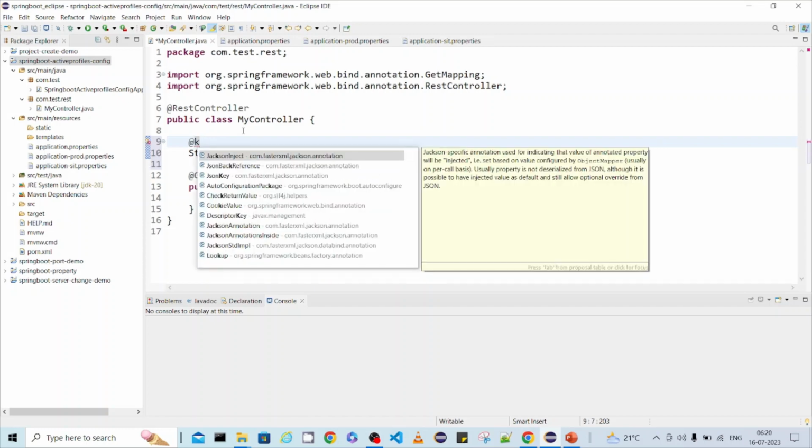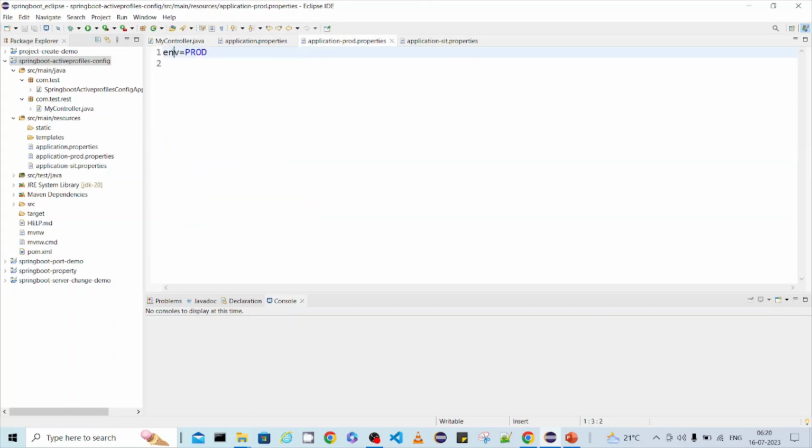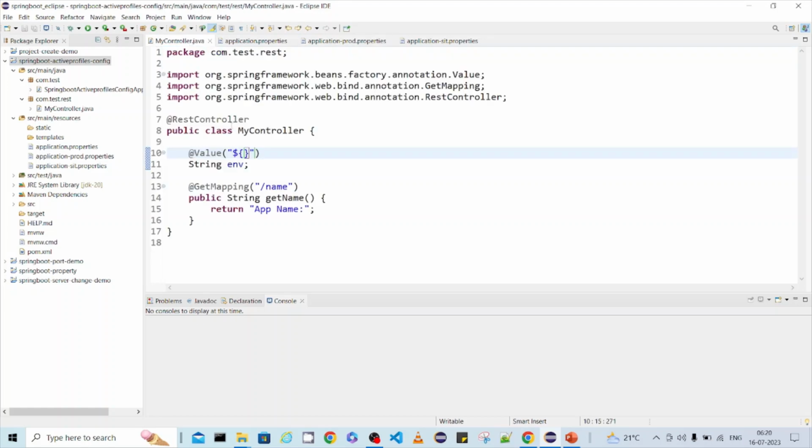So we have to use the @Value annotation, and inside that we have to use dollar brace, and inside that you can place which field you want to read. You can take the key name and keep it here. So this we have seen in the previous video also, how to read the property file field inside your Java class, right?